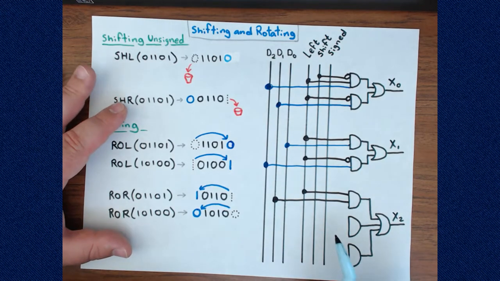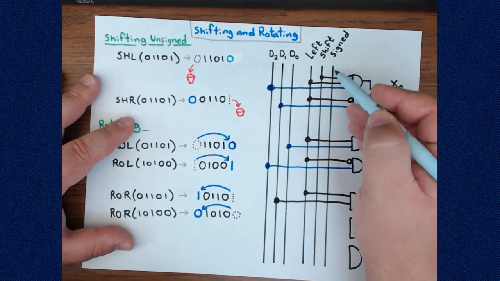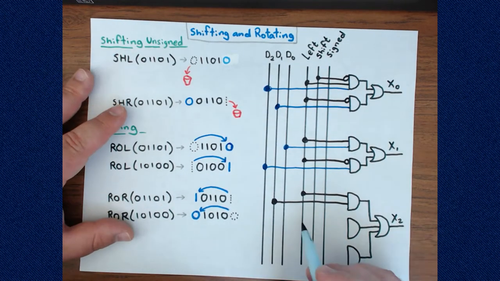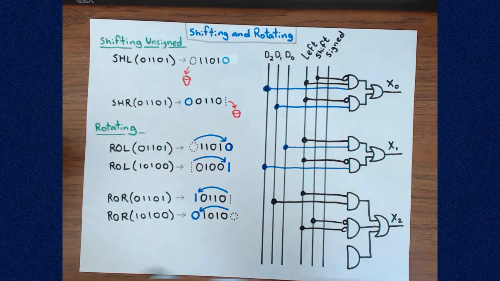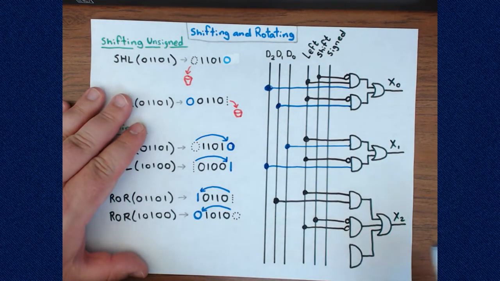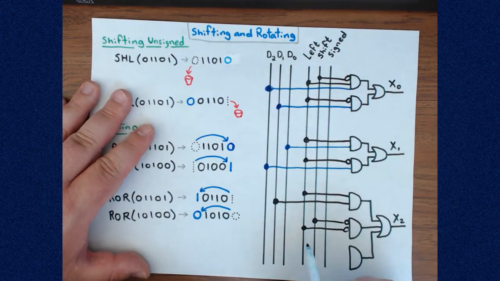Oh well. For the middle one, so now we have, if you do left shift or left rotate, whether it's signed or unsigned. Notice still, we haven't used that signed wire for anything. All right, in this condition, what we'll do is handle a right rotate. So if it's a right rotate, first of all, it's not a shift. So we'll say it's not a shift. And if it's to the right, well, it's not left. So we'll mark that it's not left. And then this time, to make up for our black blunder here, we will use the blue as we had everywhere else. And we'll connect this, again, since we're doing a right rotate, that means D0 will wrap around into this high order bit position.